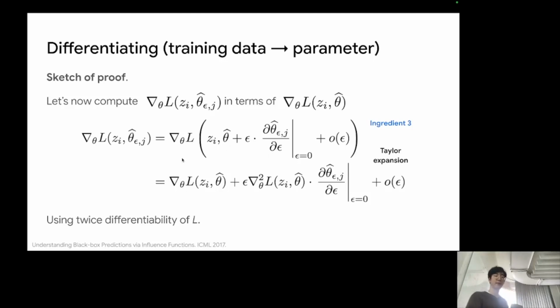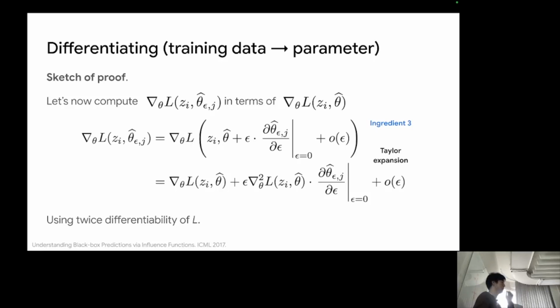So we have the first term, which is exactly the evaluation of the gradient of L at theta hat. And then a second term, given by the Taylor expansion again for the gradient of L. We've assumed that L is twice differentiable, so we can do this.